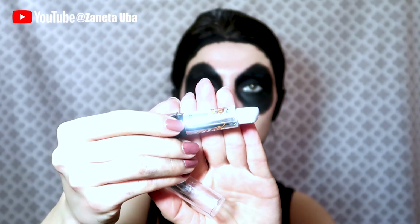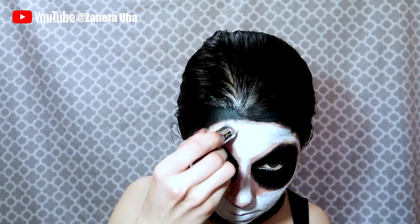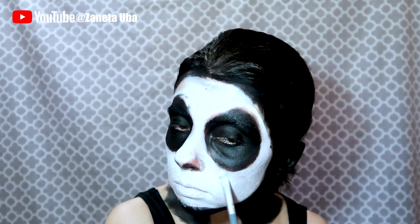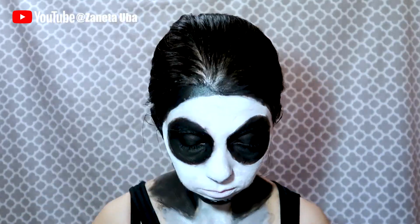A face paint stick in white, same story as the black one, applying it everywhere where Jack's face and neck is gonna be. I'm setting the white face paint with the white matte eyeshadow.